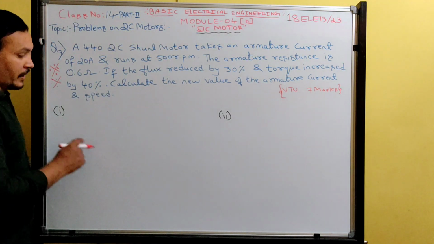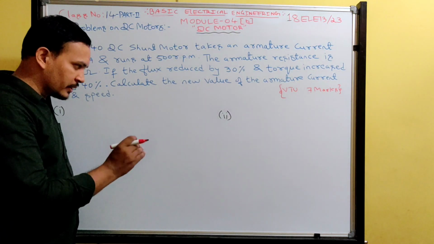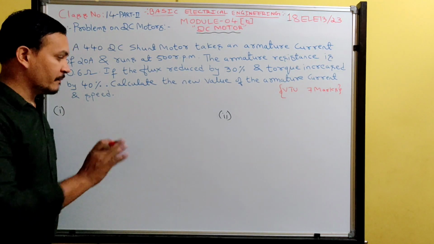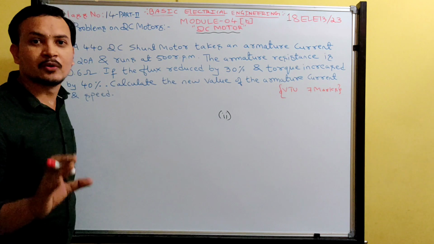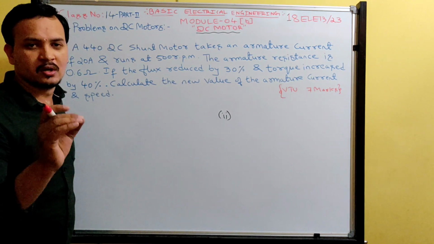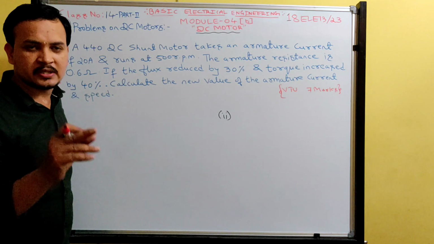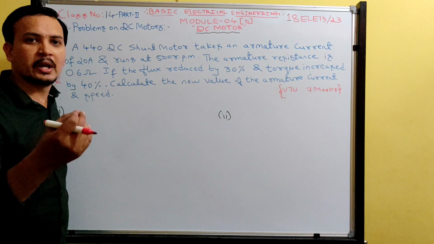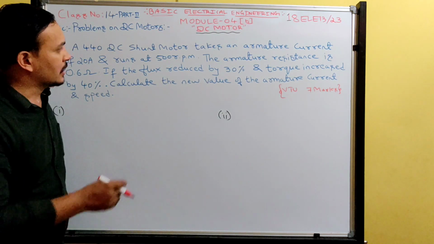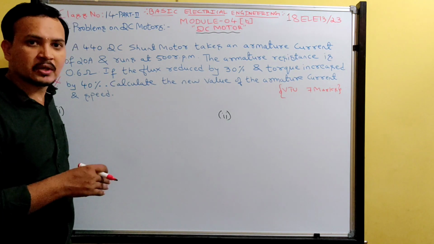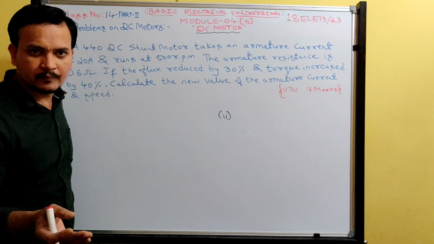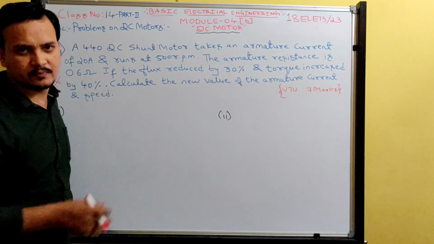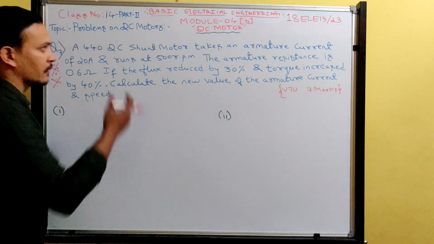Once I complete everything, you pause the video and copy down this concept. What concept I am explaining now is applicable only for shunt motor, because we should be very careful while solving problems on shunt motor, specifically the torque and speed relation topic. For series motor, you need not worry. Simply close your eyes, whatever data is given in the question, just substitute in the torque and speed relation, then press equals in the calculator, you will get the answer. Direct question. So we can discuss shunt motor.